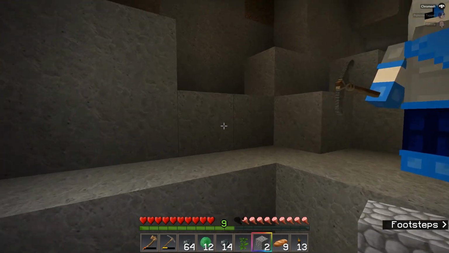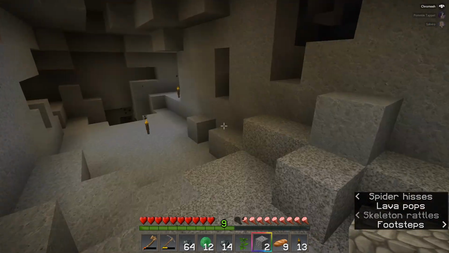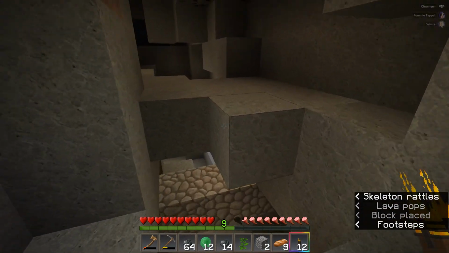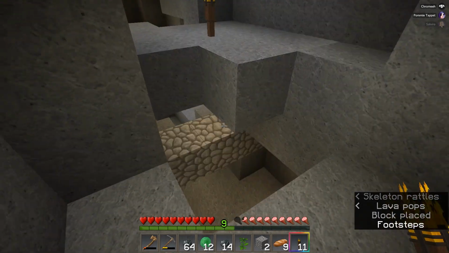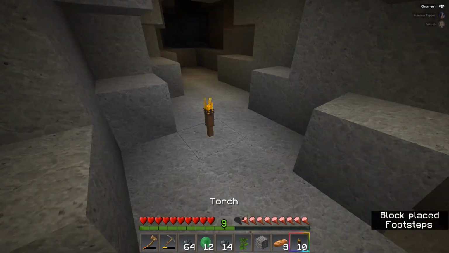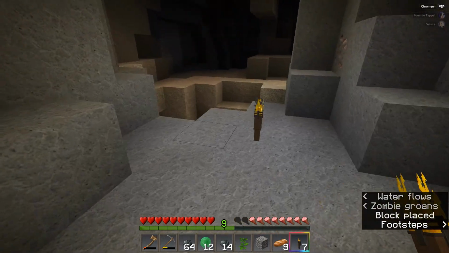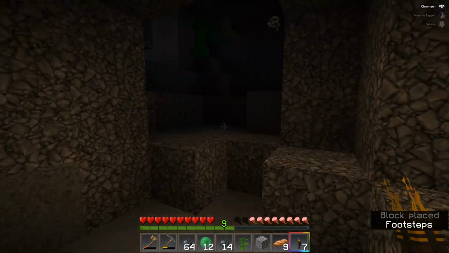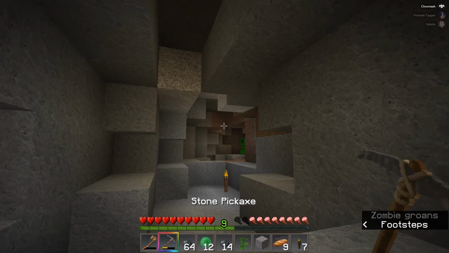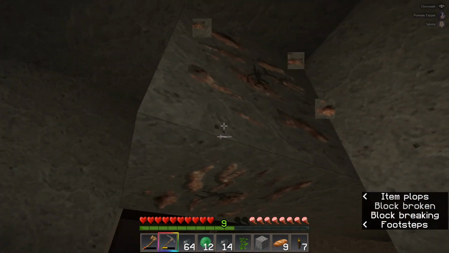Oh, skeleton! That's it, I'm done. Okay, kill it. But what? I don't have anything! Yeah, there's skelly. Oop, found a cave. Okay, let's see what we have here. I can hear the skelly. I'm cave rushing this. Oh boy. Yeah, I'm done, creeper. There's a creeper there. Oh, yeah, I'm not staying in there. Creeper lost interest.